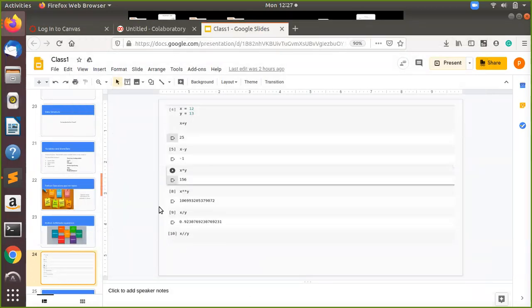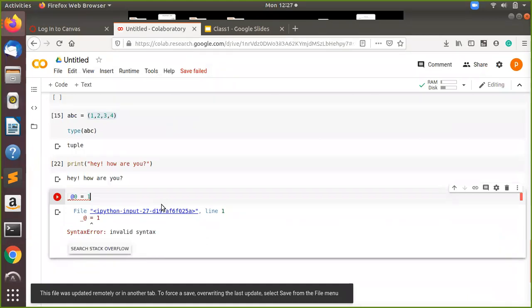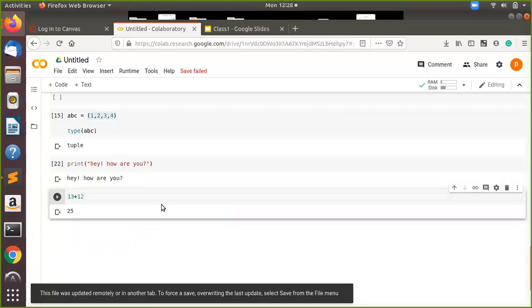How can you do that? If you write 13 plus 12, will it work? Yes, it will. Yes, ma'am. Right. So this is what you did. You shortened the syntax. With what you did first, you made a variable, stored the value in the variable, and then did the addition. But you can make the syntax smaller. You can just take the numbers and add them. That is the reason why Python is so easy to understand, so easy to write.